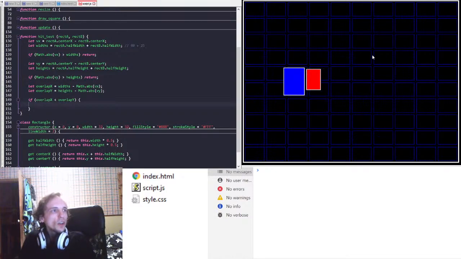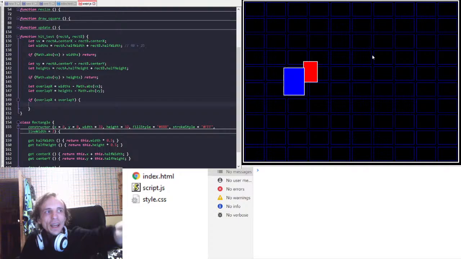That's how this would look over here, by the way. As you can see here, the overlap on the x-axis is just a few pixels, barely overlapping at all, versus on the y-axis there's a huge overlap going on. So that is why you would presume that the collision is happening on the left side of these two squares.